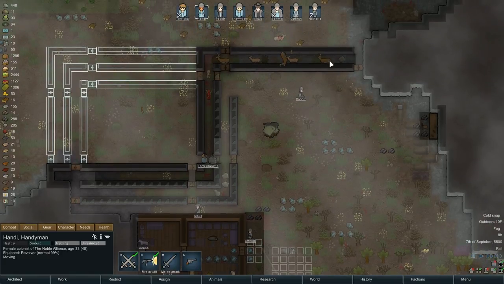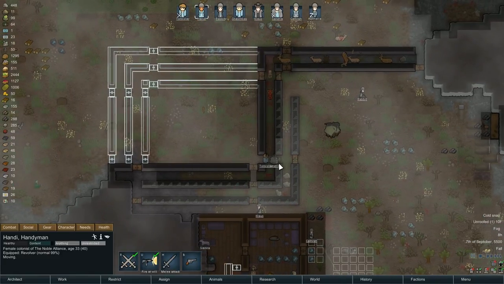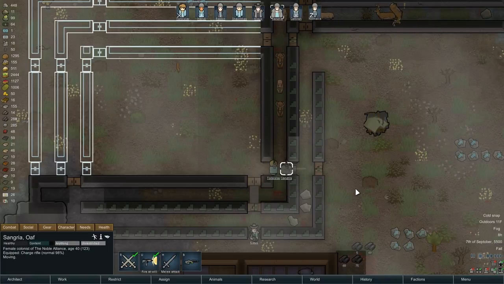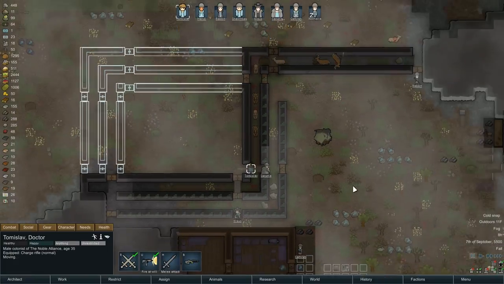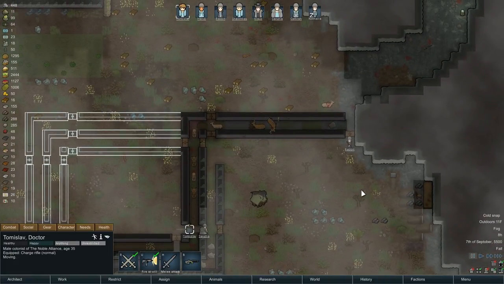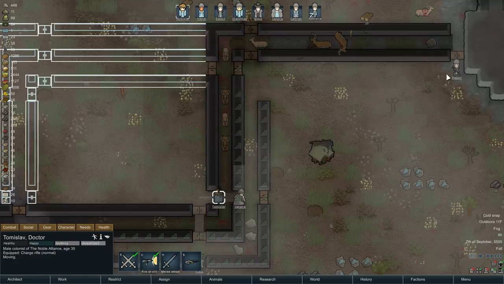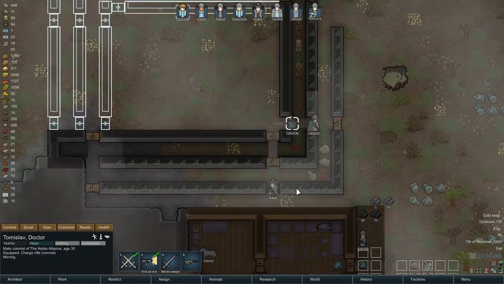Okay. Coming into here. Tomislav and Sangria. Okay. Sangria, you're out. And Tomislav, you're out. Is outside a problem? So far, it is not. Okay. And Rabbit cannot pop out yet. Klaus almost can. Can I quickly get Klaus to here? To here. How fast can I do that?